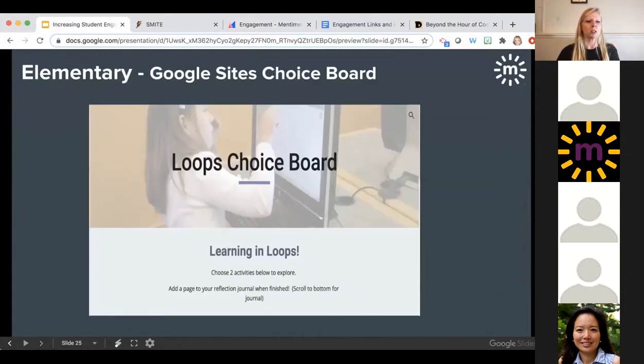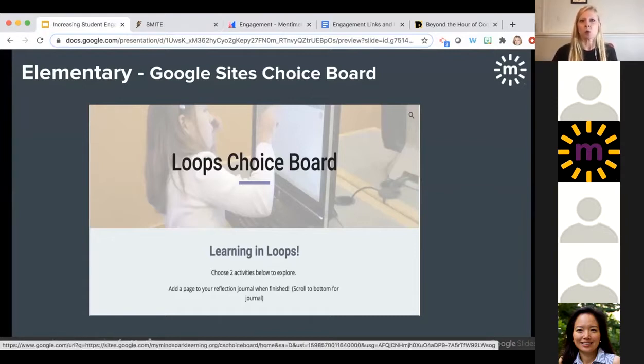So now we're going to look at different ways, especially in a virtual environment, we can be engaging. And I'm going to show us some of these examples, and I'm going to give you guys time to look over these examples too. So the first thing, I'm going to give you guys about 5 minutes, and I'm going to show you these resources.